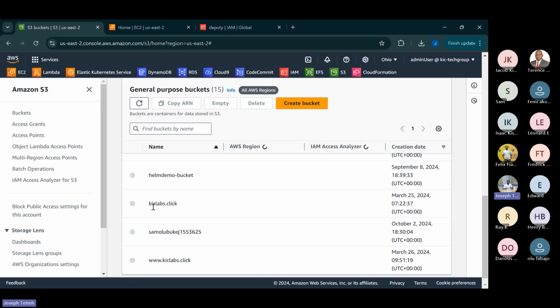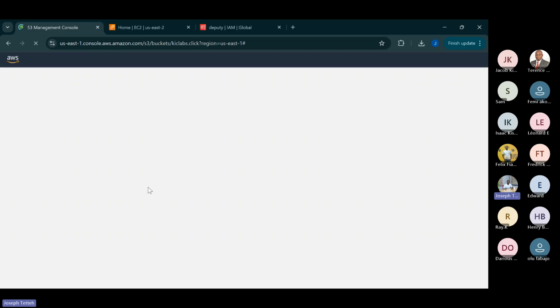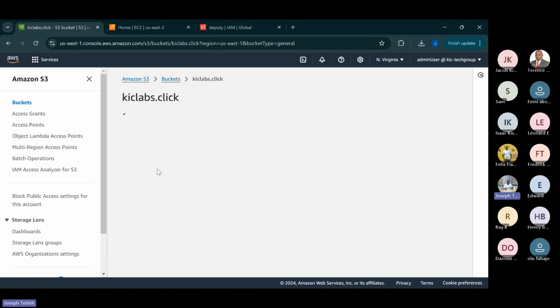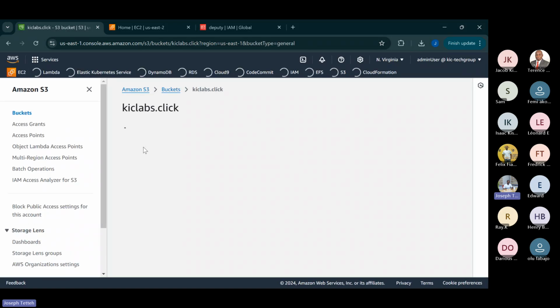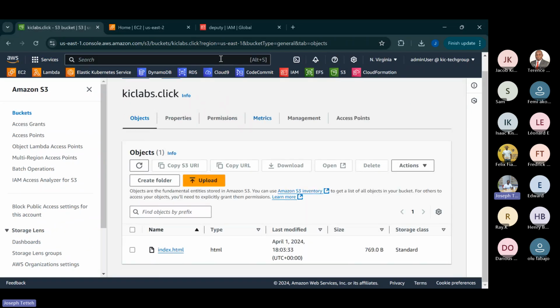It means I have to control who can access. It's not only a website, it could be any object or any data in the bucket. So I have to control access to the bucket, even though another form of identity-based access was used to allow whoever created the bucket to be able to create it. Now I have to control direct access to the bucket. So when you are coming to access the bucket, it will ask you, who are you? You have the credentials, and so on.